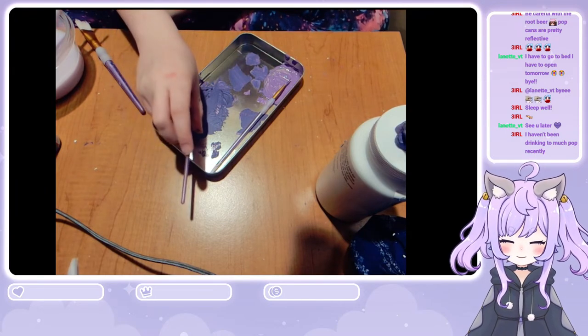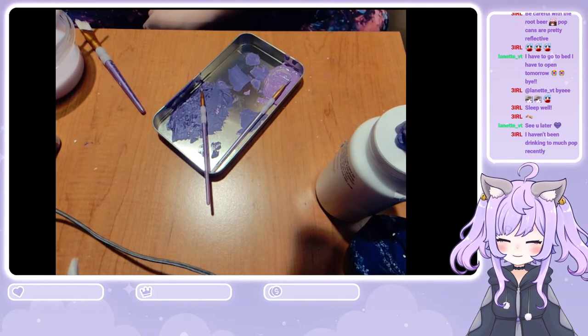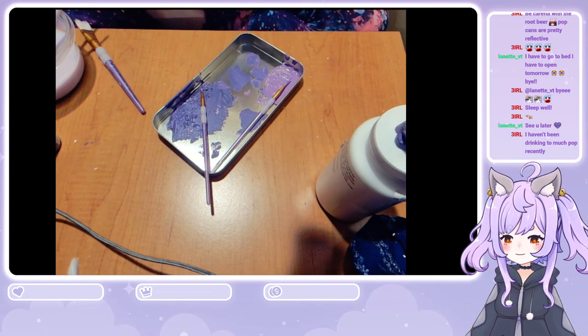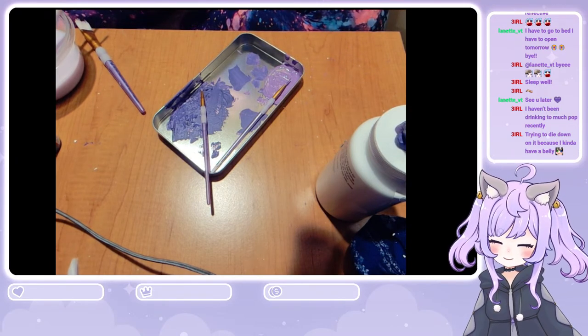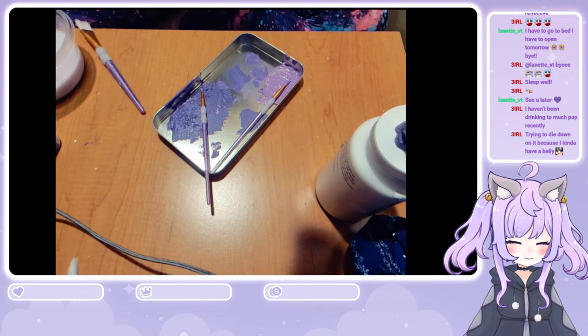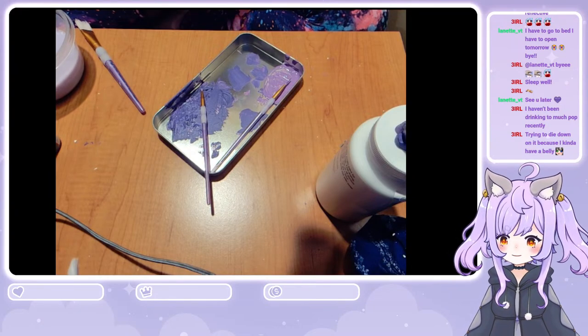I need to drink less, but honestly, I drink a lot of water anyways, so I don't feel too bad about it. It really helps keep my blood sugar at a decent level, though. Same. This looks like purple milk.